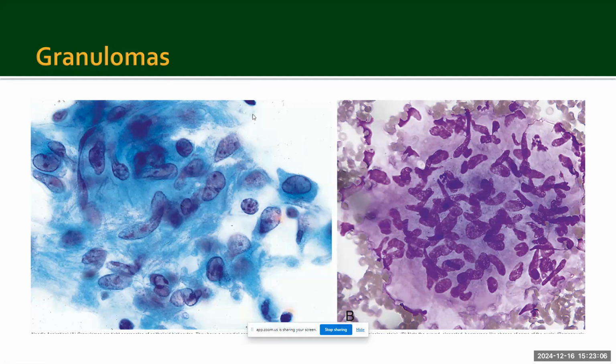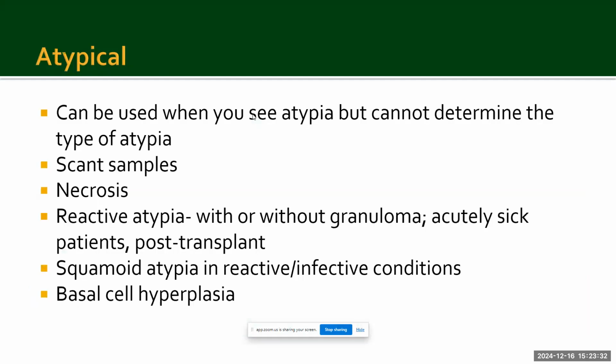They may or may not be associated with necrosis. If it is associated with necrosis, we call it necrotizing granulomas. If they are not associated with necrosis, we call it non-necrotizing granuloma. We have started refraining from using the term caseating necrosis because it is basically a term to describe the type of necrosis we see, and it does not hint towards any particular disease processes.